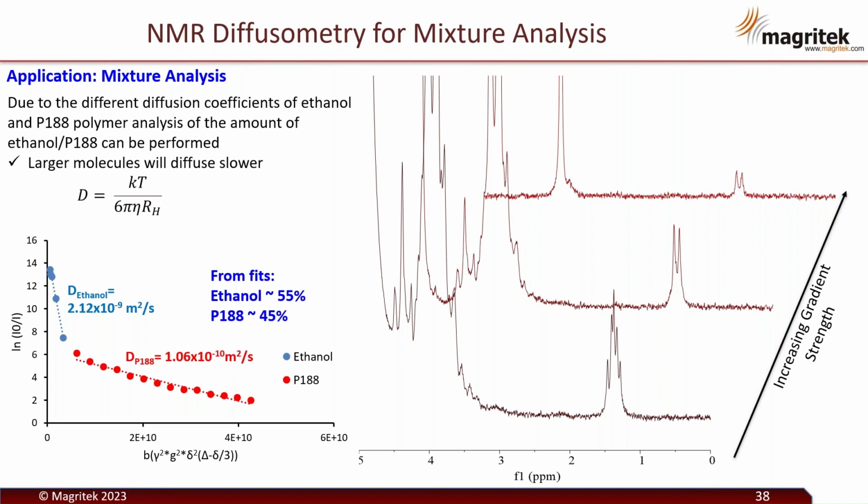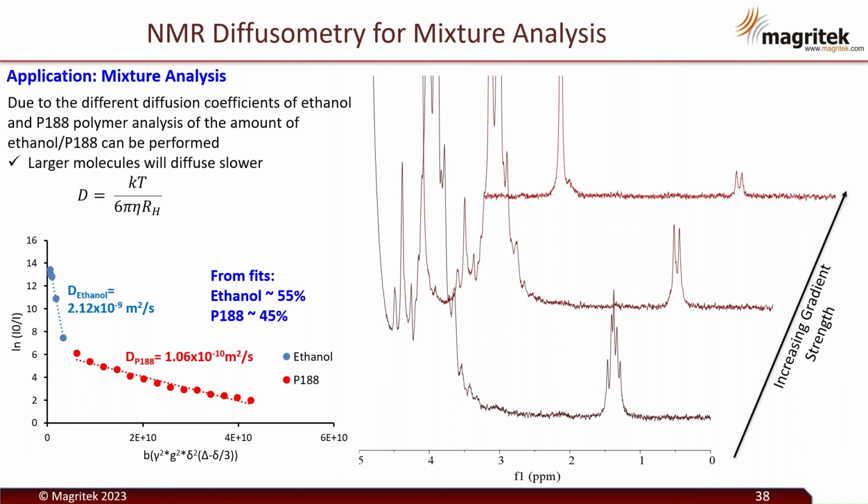While the diffusion coefficient for the poloxamer corresponds to about 1.06 times 10 to the minus 10 meters squared per second. From these fits, we know how much ethanol is in there versus how much poloxamer from the intensity values that we're integrating. We can then correlate that back to how much intensity we're losing just by applying this individual pulse sequence. From there, we can determine how much ethanol and how much poloxamer there are through these relative percentages. So there's about 55% ethanol in here versus 45% poloxamer, and from external or internal calibrations, you can then determine absolute concentrations from this quite easily.